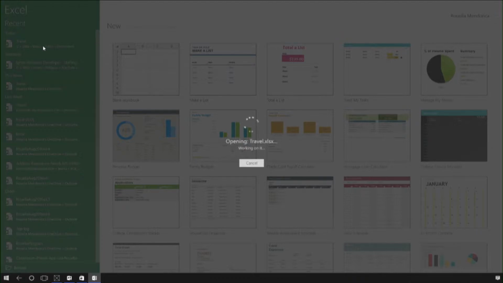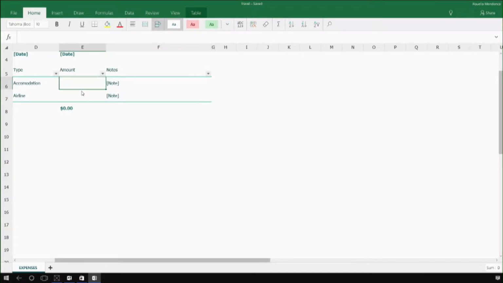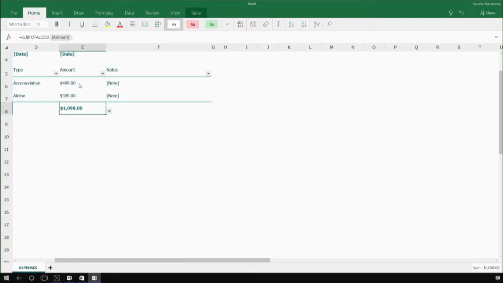I have been working on this Excel sheet to actually track my travel expenses. And right here, I'm using my keyboard that's actually connected. I can quickly enter my travel expenses right from here and let Excel actually work its magic. I have a ribbon on the top. I have all the controls that I want and need, and they're actually taking advantage of the screen space on this connected screen.